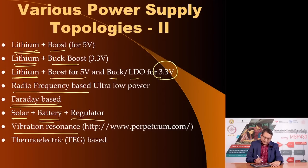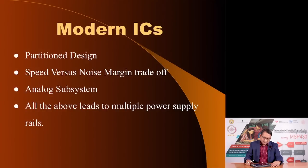equipment. And then you could use a thermoelectric based solution, what is called a TEG, which essentially is a thermocouple, or a regulator based on that to power your application.